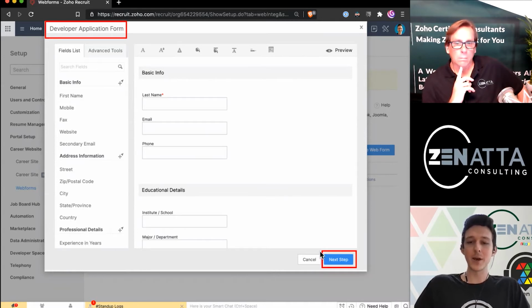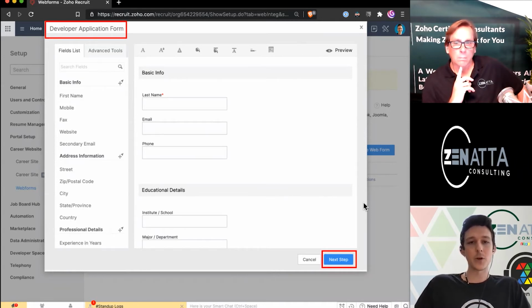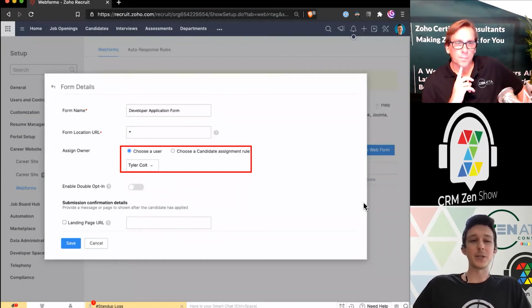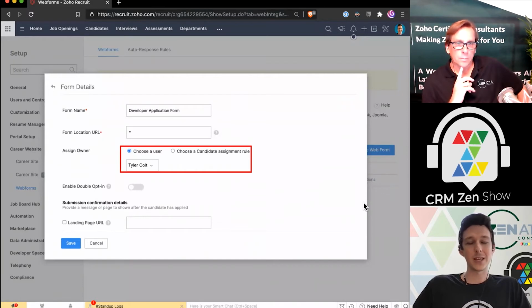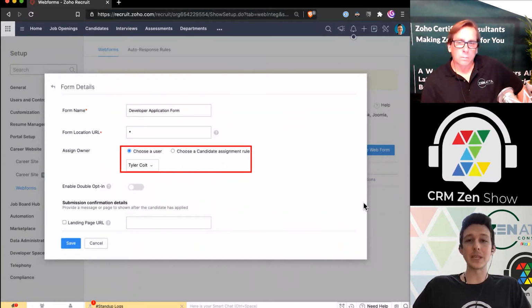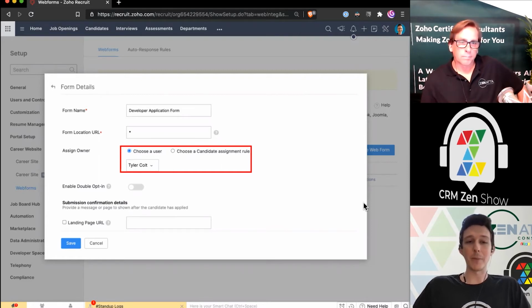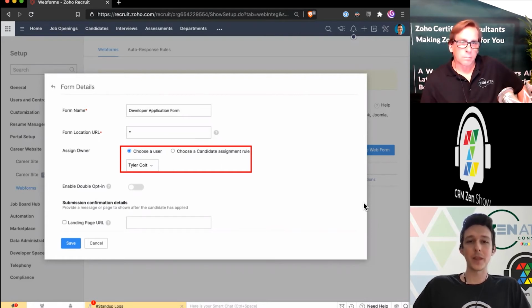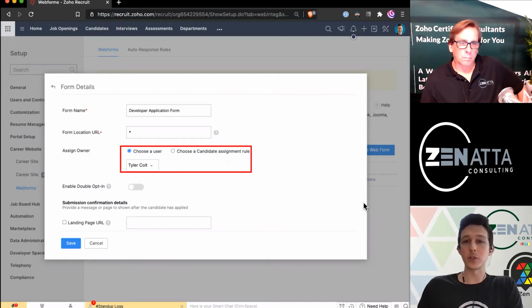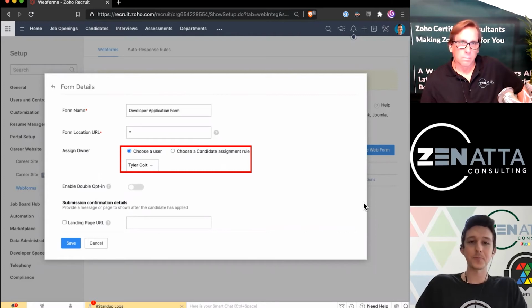Once you're done with that, we'll go to the next step, which has a little bit of extra information. Up at the top, of course, you can confirm the name. You can drop in a form URL. That is a way to identify if you only want this embedded on one web page, you can lock it that way. Otherwise, you can just put an asterisk, which means there isn't going to be a page restriction. So your web developer could put it on multiple pages without any issue.